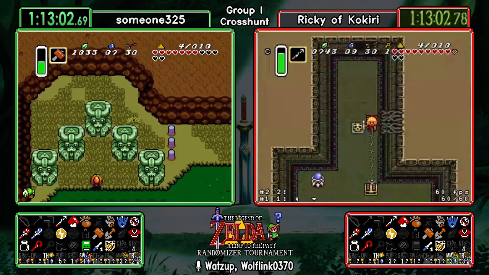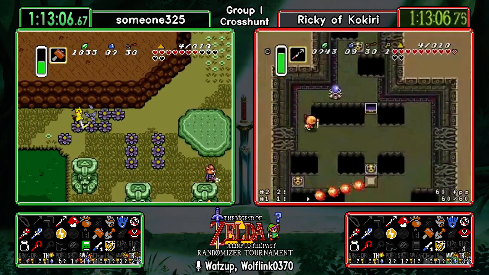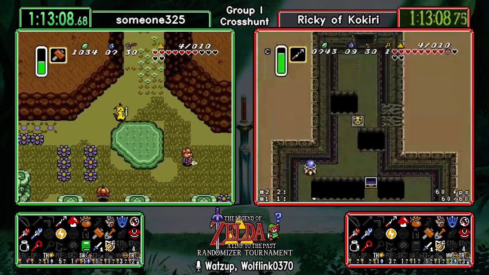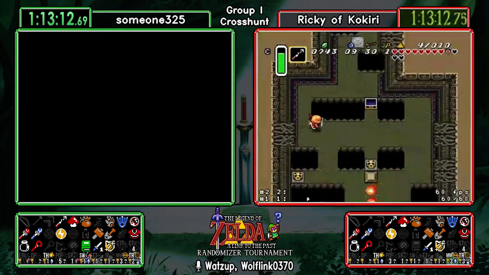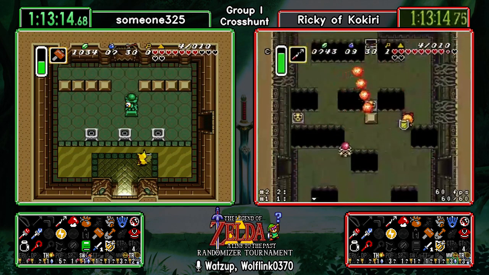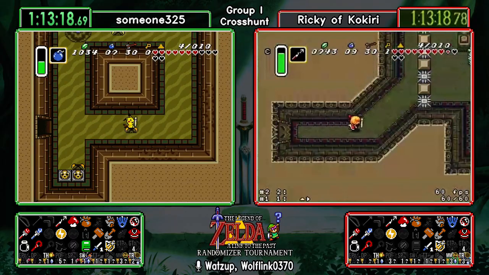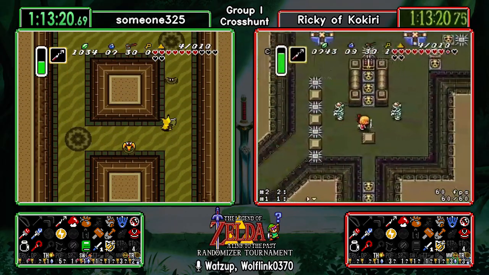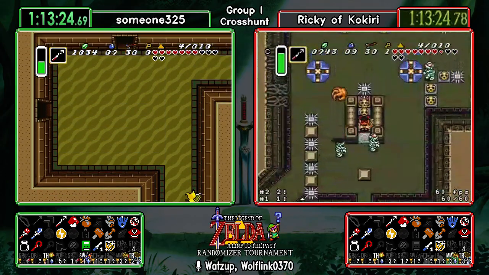It's at a warp point basically with the flute. So if we can find that, it's just a quick dungeon we can go finish. Mm-hmm. Okay. Aside from, I don't think someone325 has been through the right-hand entrance of Desert, or the middle one. I forget which one.